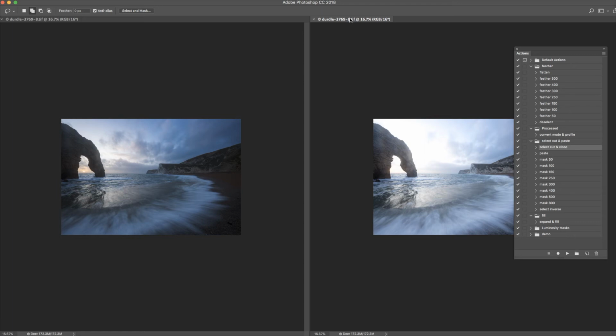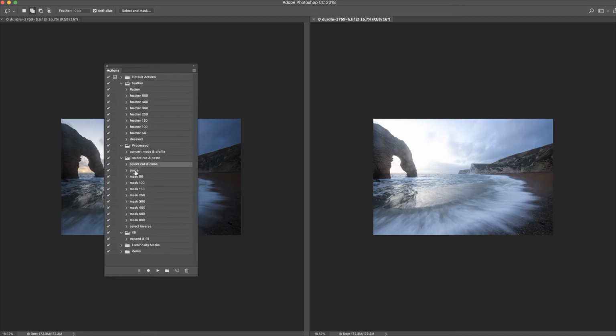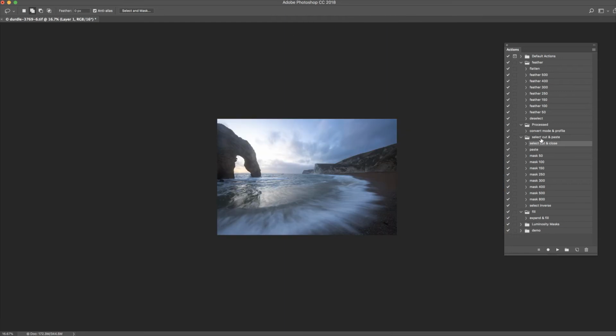And now if I highlight this image here and I come to paste there, I paste the other on top of it, and now I'm going to do the same with the darker layer here. I'm going to play that, select, cut and close. And now I'm going to come along and paste it on top of the other.